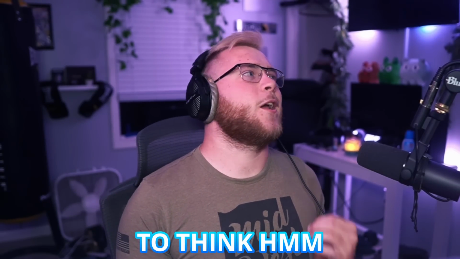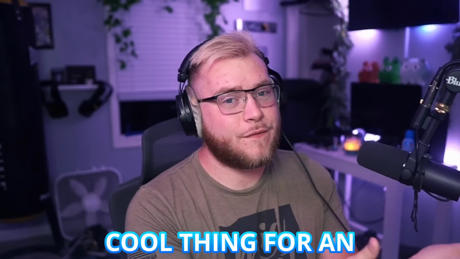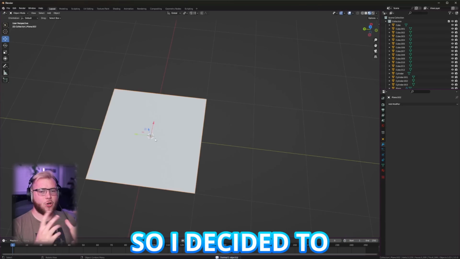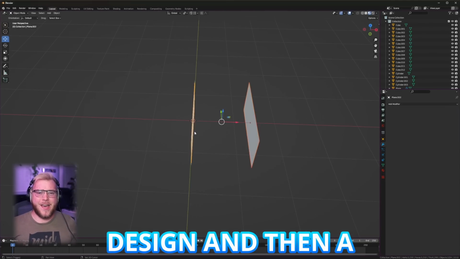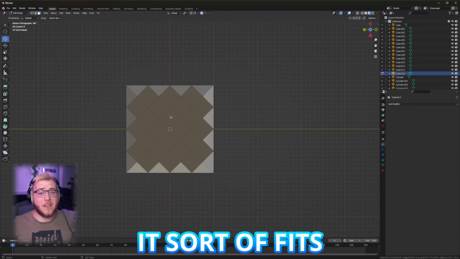So I was trying to think, what would a farm have that could be a cool thing for an egg stand? And I honestly found nothing, like genuinely nothing that wasn't a whole table. So I decided to do sort of a square table with a crosshatch rope design and then a checkered cloth on the top of it. I just feel like it sort of fits the farm aesthetic.